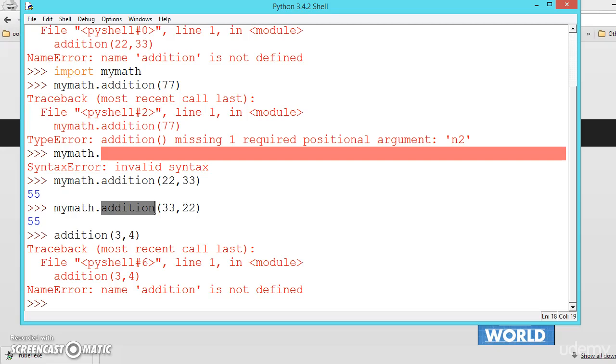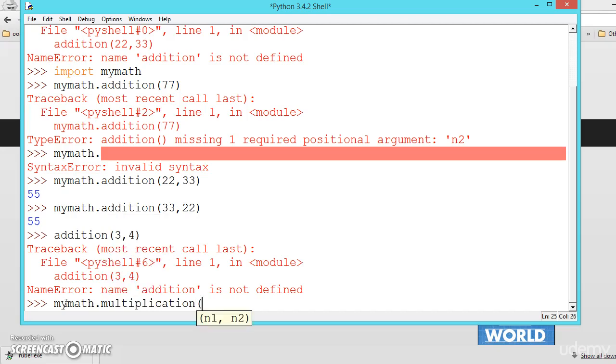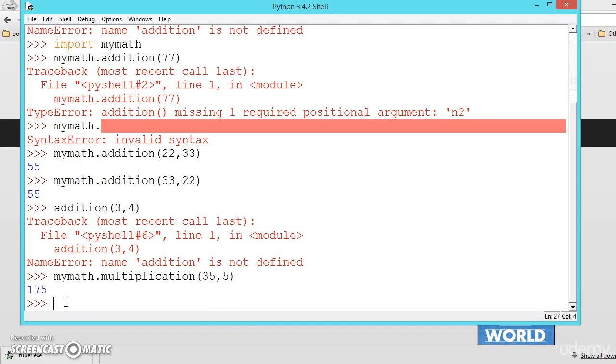So for that you should always write the module name and dot. As soon as you press the dot, you will get the suggestions, and then 35 comma 5, the answer is 175.